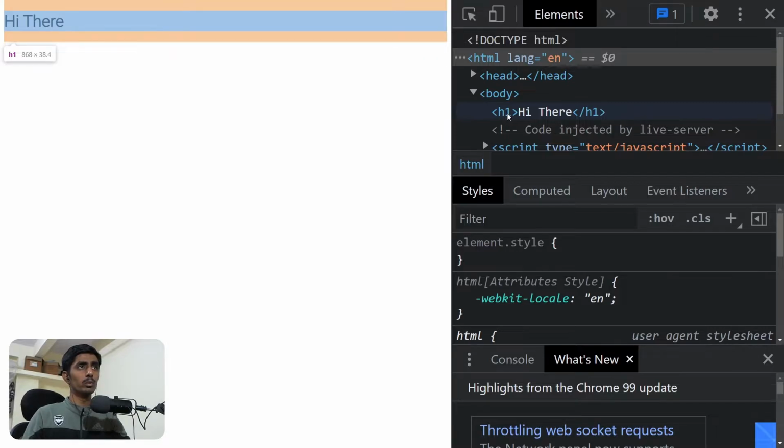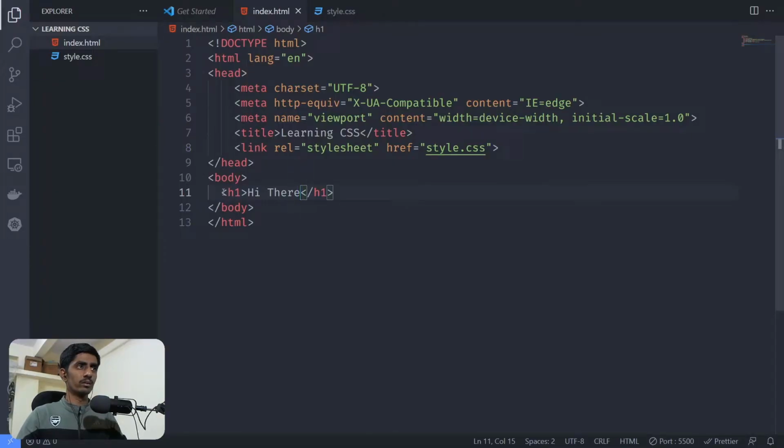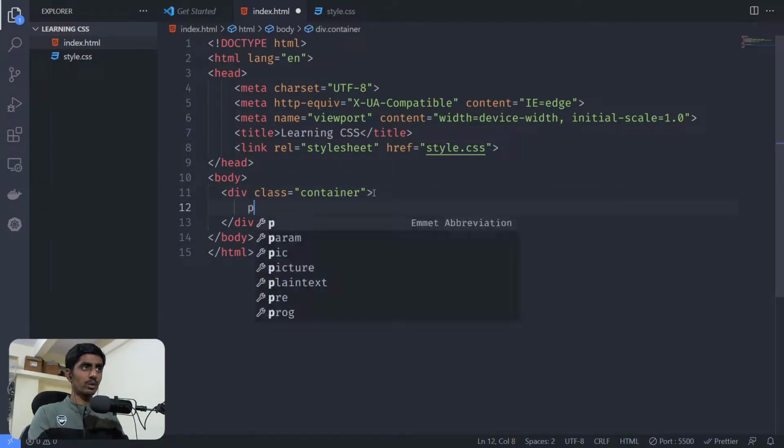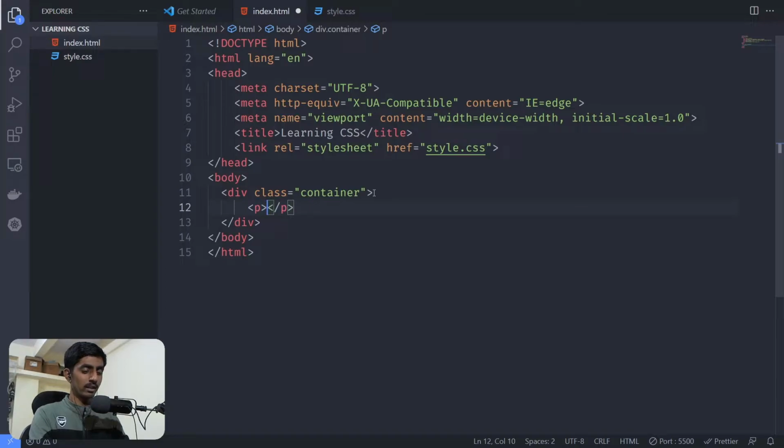You can see the blue line, which is considered a particular size of the heading, and another one suggests a particular size of all around the thing. Okay, let me just explain quickly so that you will be able to understand. First, we will delete all the things. We will add a division tag, and here I will give the class as container. Inside it I put a paragraph tag that says "hi I am Sanket", save it.